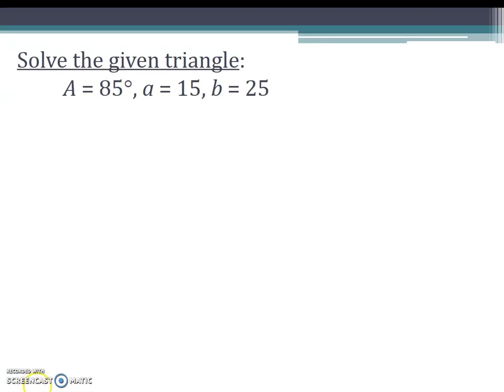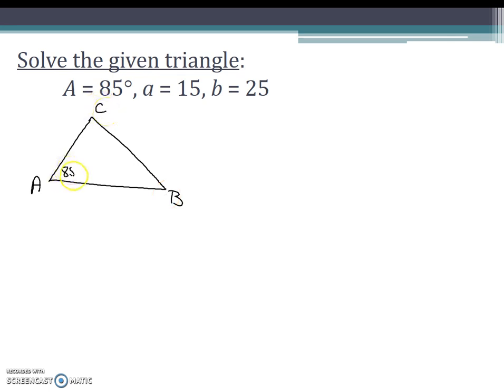In this video, we want to discuss what happens when using law of sines to solve a triangle, and we want to investigate some of the other things that can happen, especially when it's not quite so straightforward as some of the previous ones. So as always, let's make a sketch of the information that we're starting with.